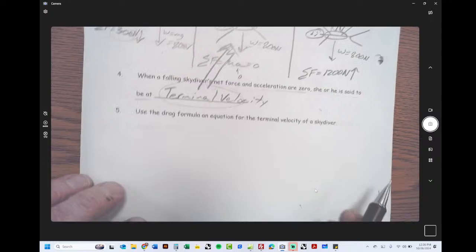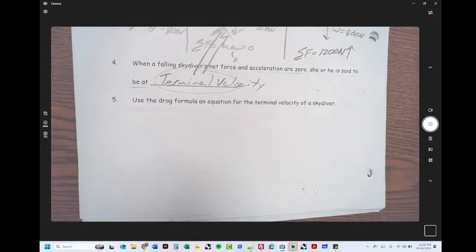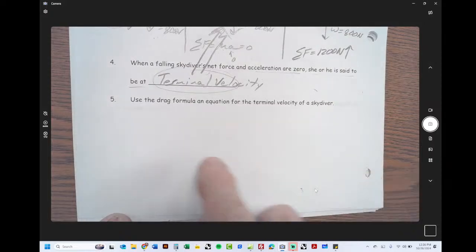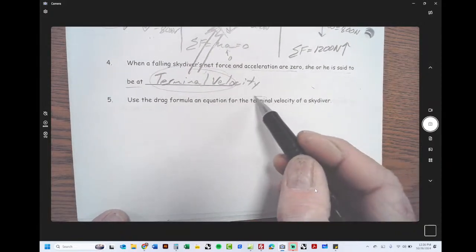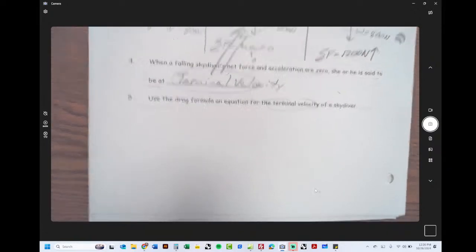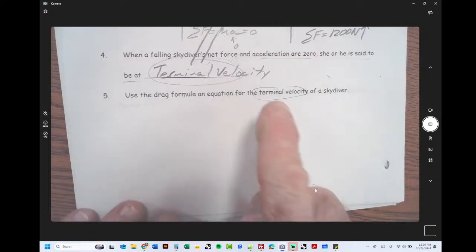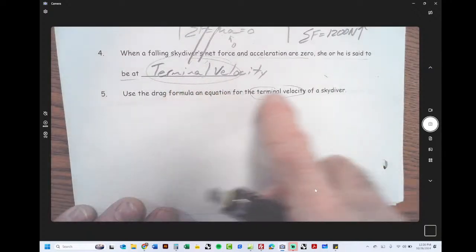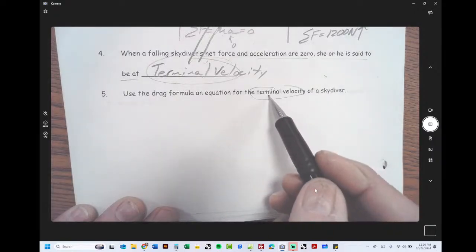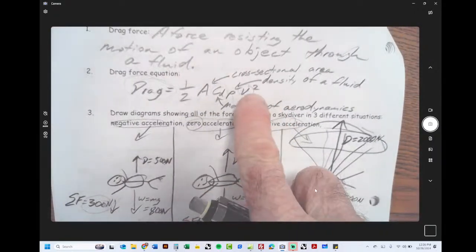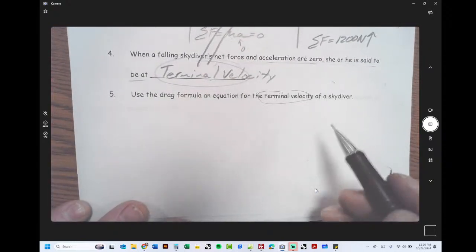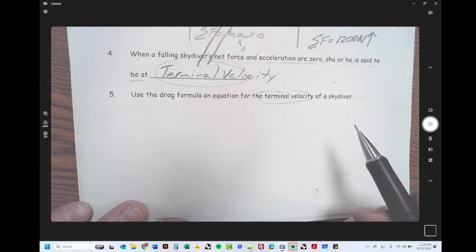We're not going to need this yet, but we're going to need it when you're going to make a spreadsheet for actually determining the drag effects on something. And to do that, we need a formula for terminal velocity. We're also going to answer the question, if I shoot my AK-47 straight up in the air, or my AR-15, or my shotgun with number 2 shot, or my cannonball, and then I let it fall straight down on my head, what will it do to me? So we can use this formula to figure it out. So we need a formula for terminal velocity for this V right here. And at terminal velocity, what two things are equal?